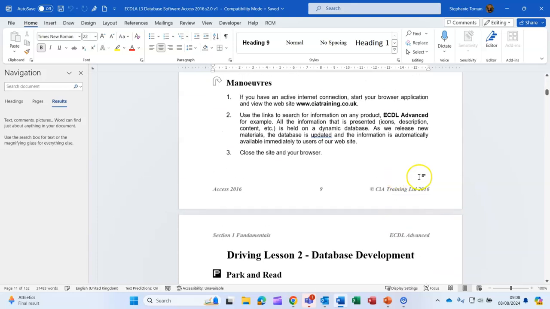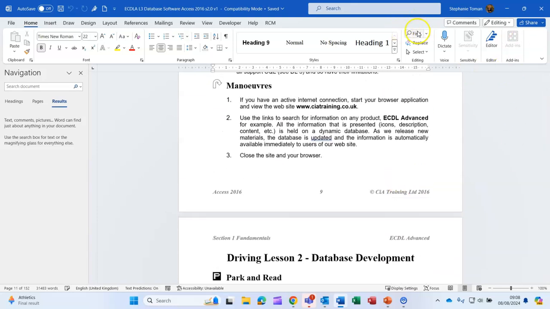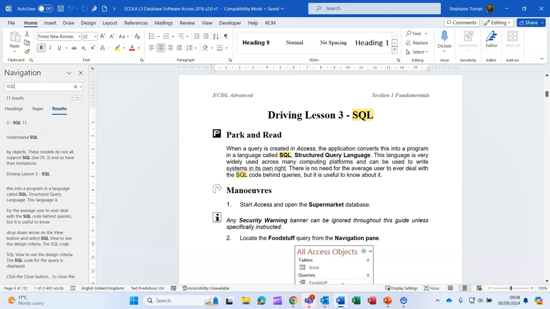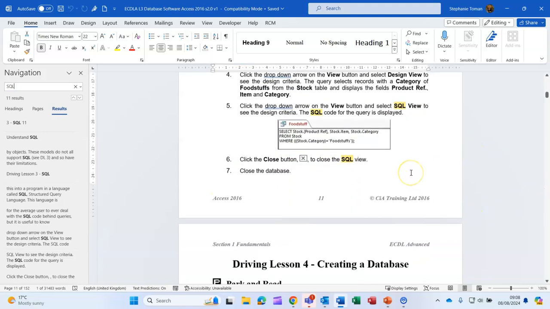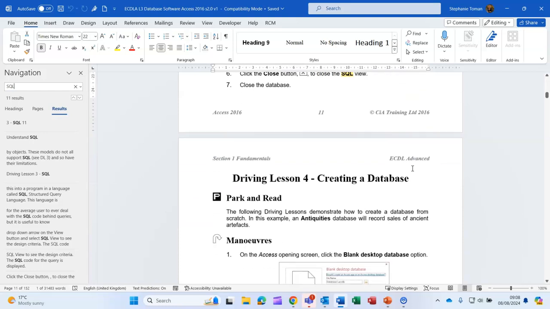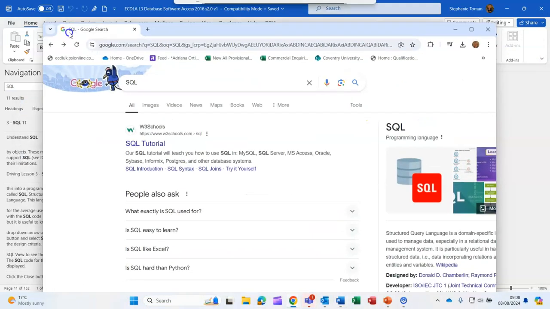The other thing it'll do is that if you use the Find option within this, you can actually type in an area that you want to look at. Once again, we could just use SQL as an example, and it jumps to the area where you could take some stock and read that. Also, another way is to use the internet, as we all tend to do.